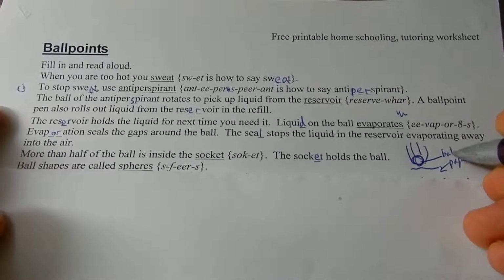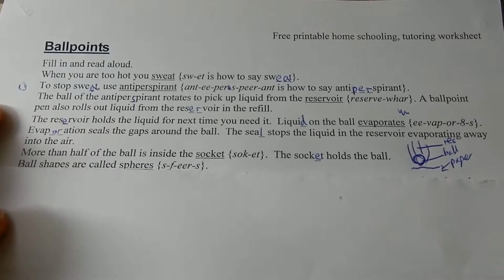Okay, that's the ball. That's a reservoir. I'm going to put res. Okay, where are we?